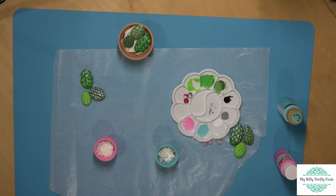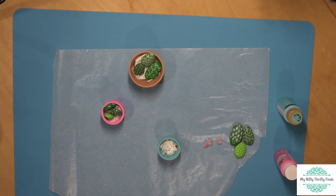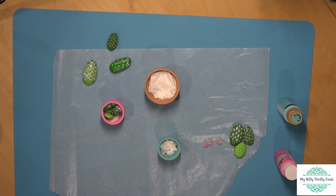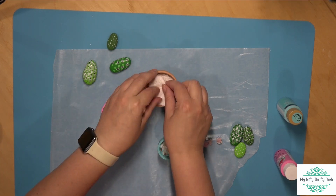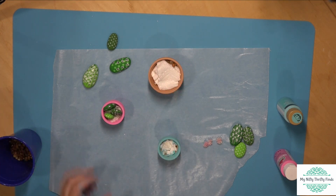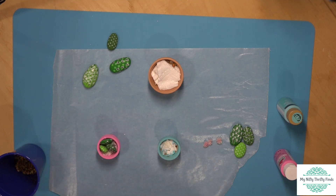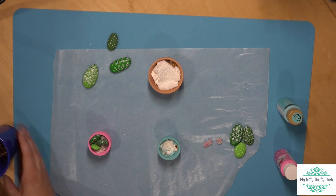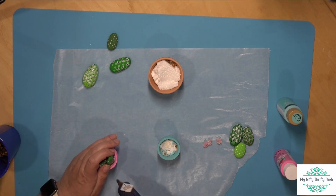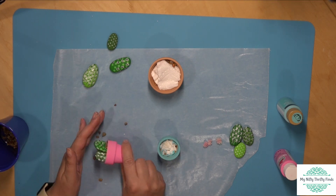Once those dried well with all the paint dry, it was time to put the rocks in. I decided to hot glue the rocks in first, using some aquarium gravel as the base. I was originally going to use moss but didn't like the coloring, so I went with the aquarium gravel. I'm getting each set of three rocks hot-glued in, then placing extra glue and the aquarium rocks around them. The aquarium gravel had a nice color and I had it sitting around from an unused aquarium — perfect for crafts.